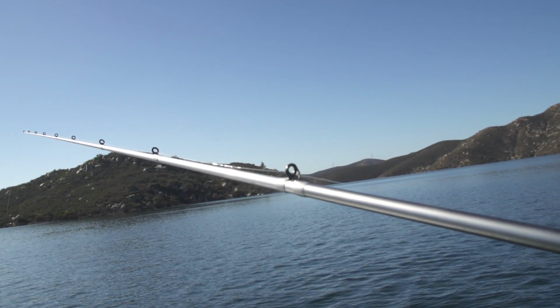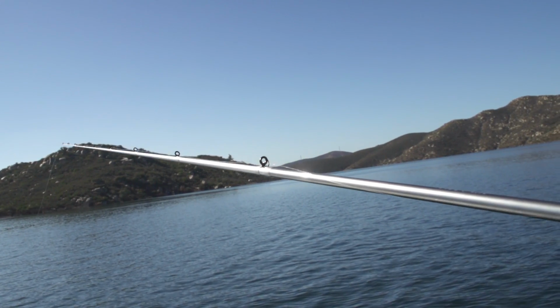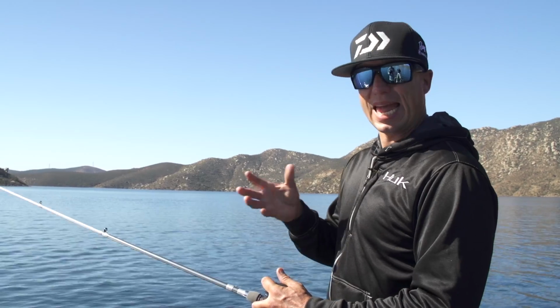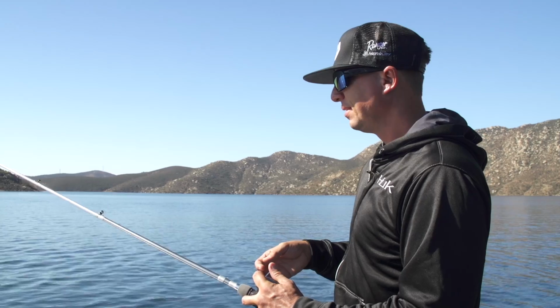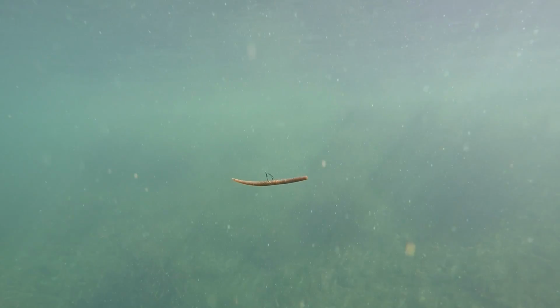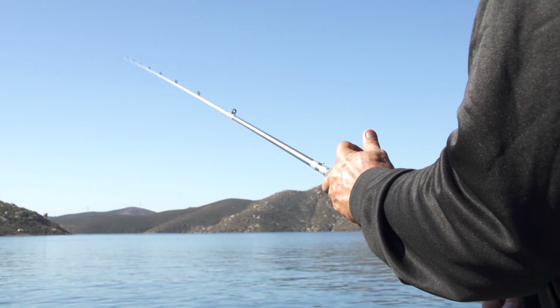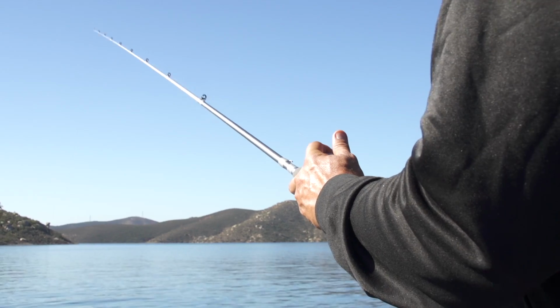And especially when you pair it with a rod like this. It's a medium heavy action rod that would normally overpower this bait, but for the fact that it's an extra fast action, it has that real soft tip. It allows me to cast it, allows me to fish it, keep the bait down there, but it has the backbone to get the hook set on it. Now I can take this rig and throw it on heavier line and get those fish out of there.